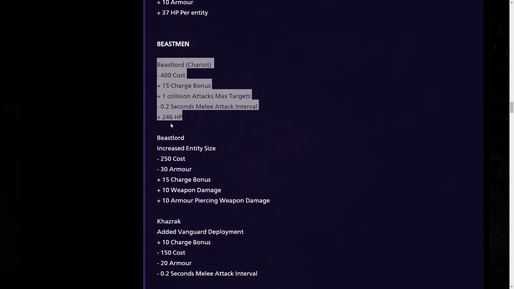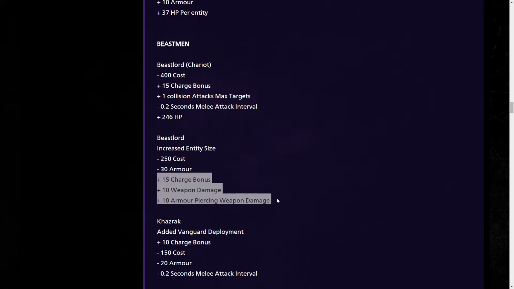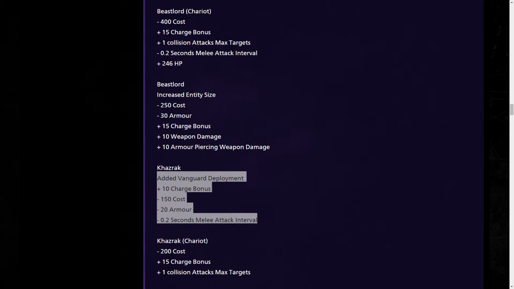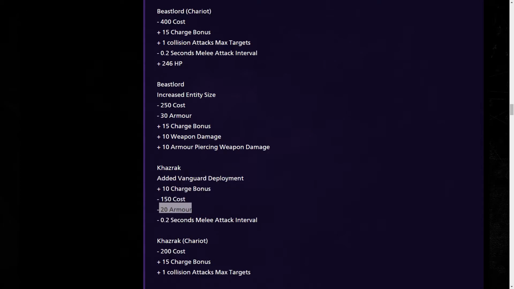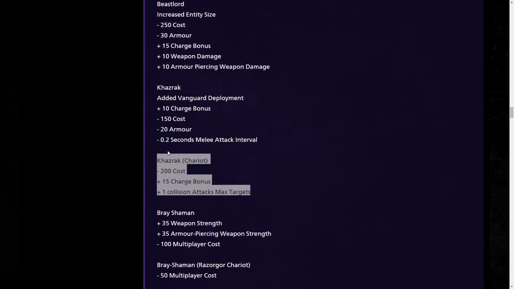And even if the Beast Lord is not on the Chariot, he's getting some decreased cost, but he's getting decreased armor, but he's also getting lots of goodies that would offset that missing armor, in my opinion. Also, Khazrak was buffed with decreased cost, a bit less armor, but getting Vanguard deployment, which is pretty crazy for Khazrak, who is pretty powerful. And you can actually tie your enemy up for quite a long time with him. Although, yeah, this armor will be a bit of a loss, and also decreasing melee attack interval. I like that. And also Khazrak on Chariot, again, decreased cost, additional charge bonus. What's not to like?